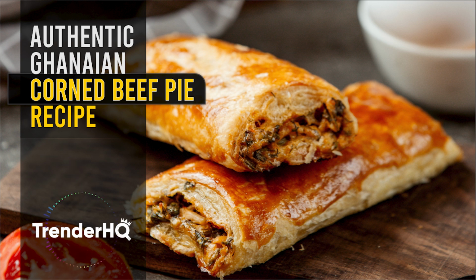Do you notice similar techniques? Similar flavor profiles? It's a delicious way to deepen your appreciation for this vibrant cuisine. It's like a culinary treasure hunt. I love that. I'm already hungry for more. This deep dive has been a delicious adventure. It certainly has. To all our listeners out there, get ready to roll up your sleeves, embrace the press and slide technique, and bake some incredible Ghanaian meat pies.